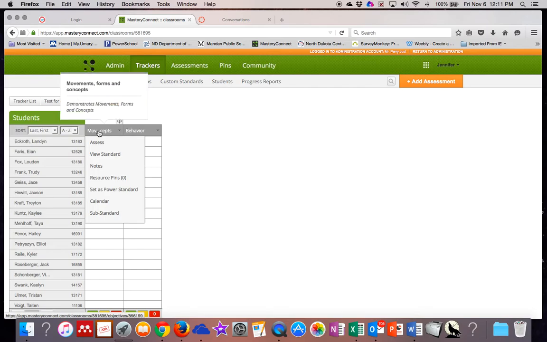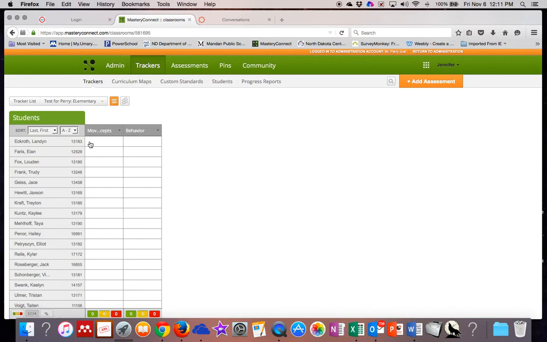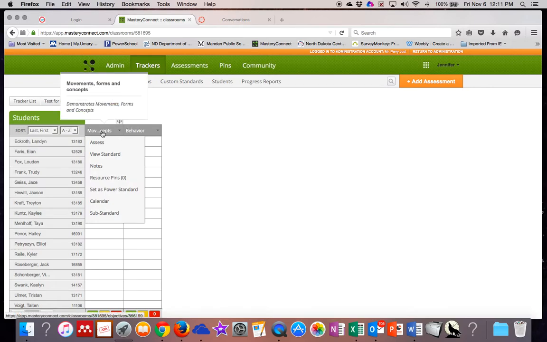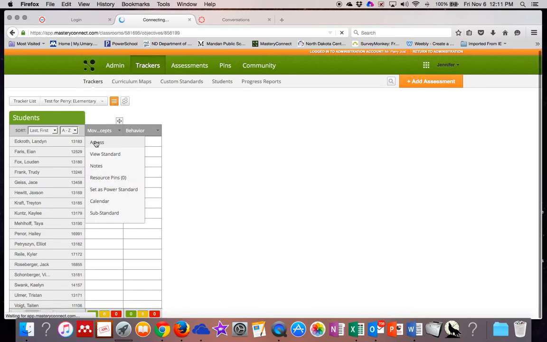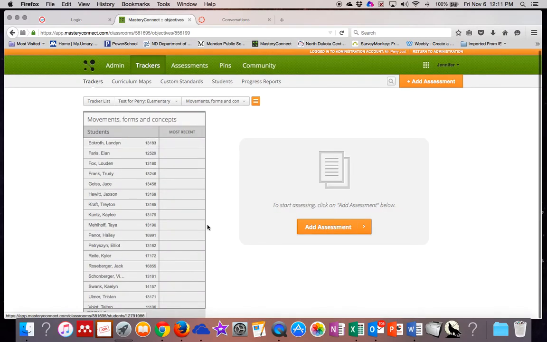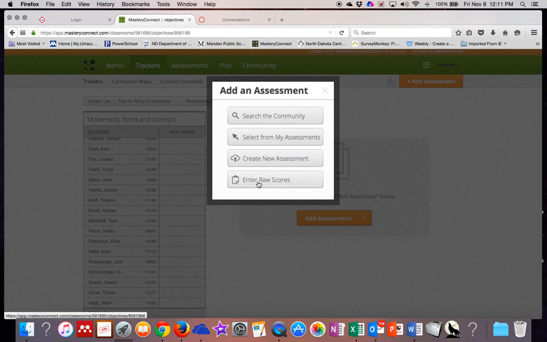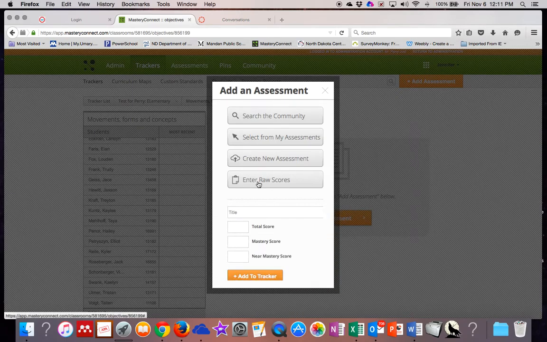If I hover over them, you'll see movements, forms, and concepts, which is one of the two standards, and then the other one is demonstrates appropriate behavior. Once you've done that, in order to enter scores, you hover over the one standard and you click Assess. And then it'll drop you into this, and you guys would have seen this when you did training. Then I'm going to add assessment, and then click Enter Raw Scores.